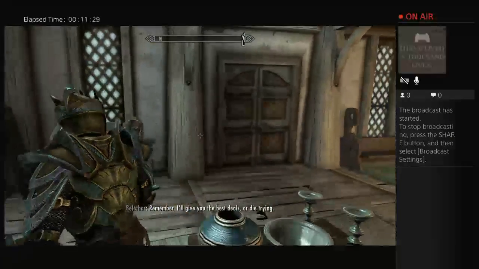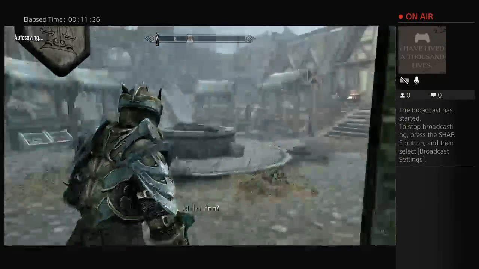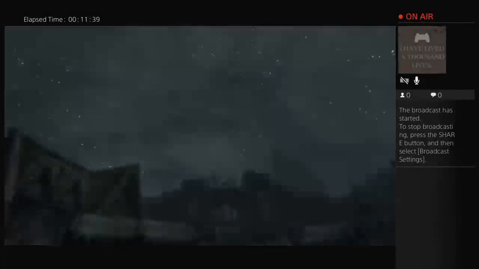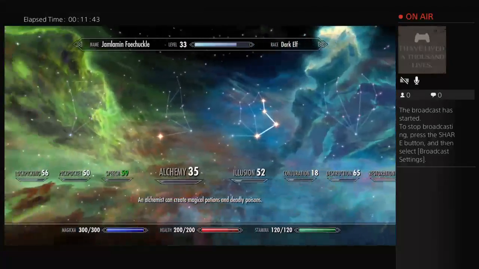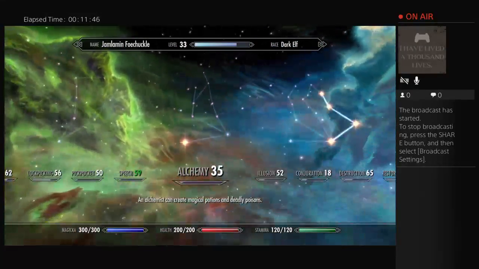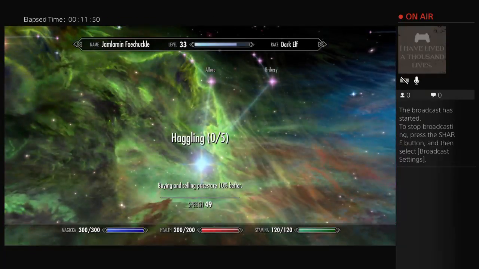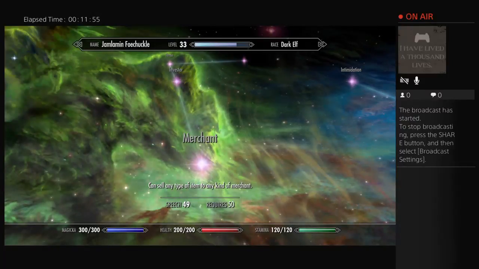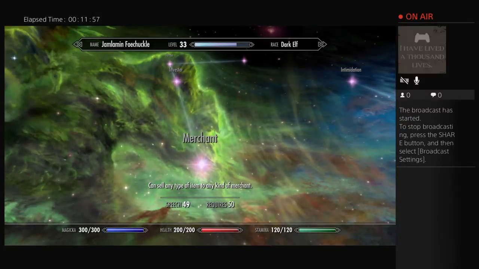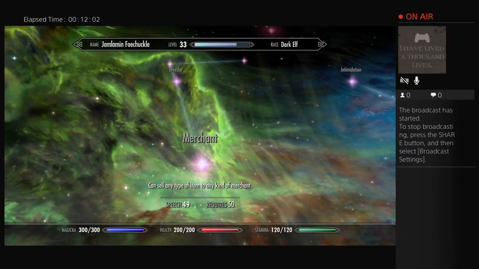Alright. Remember, I'll give you the best deal. Now, until we get the required perks in speech, we will actually be losing out on money. We need to get haggling, allure, and finally merchant. We are actually one speech point away from having it.